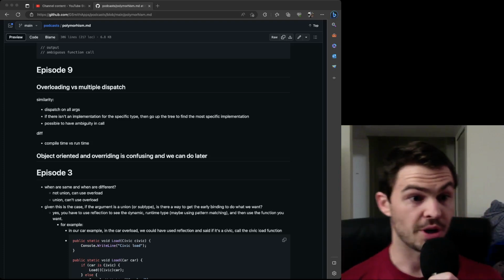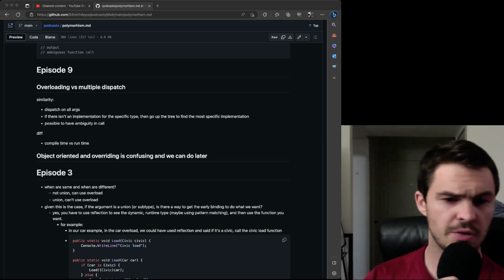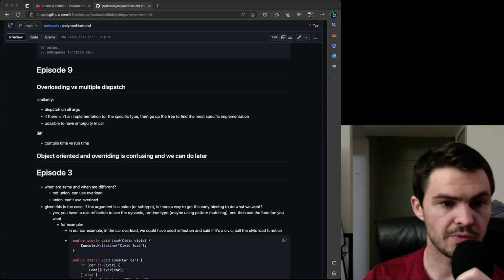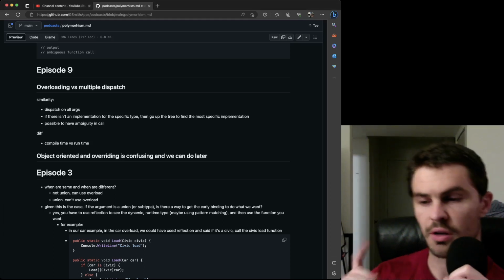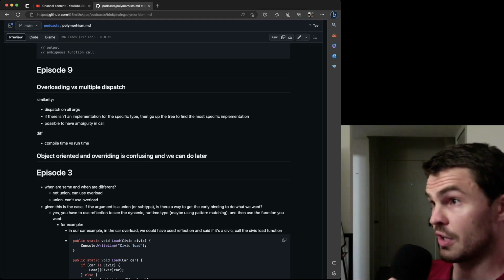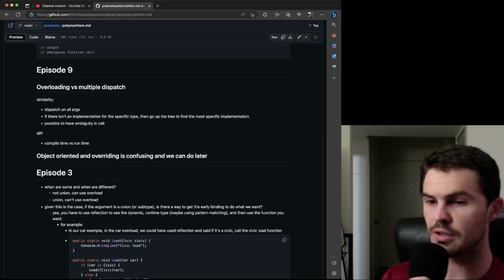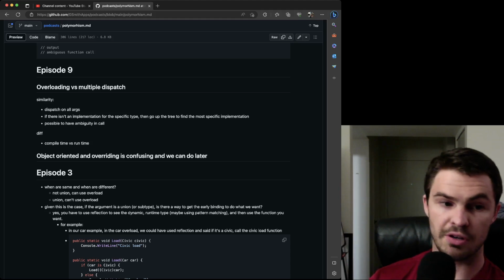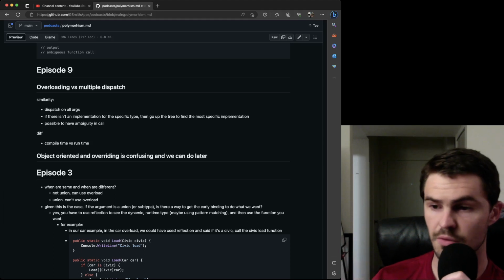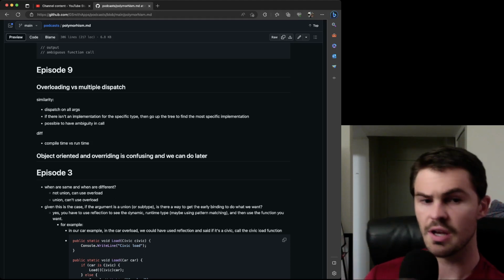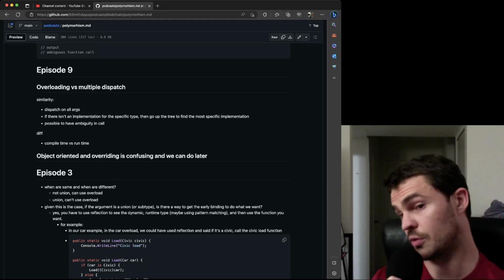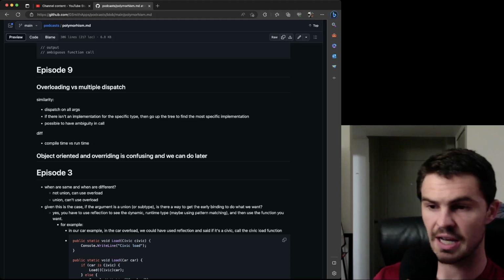All right, following up on the last one, I did just want to go over two more similarities, and then we'll get to an example. First of all, one other similarity between multiple dispatch and function overloading is if they're defined on an inheritance tree or a subtyping tree, and there isn't an implementation for the specific type of arguments supplied to the overloaded function, then it'll just go up the tree to find the most specific implementation. So in both overloading and multiple dispatch, that happens.